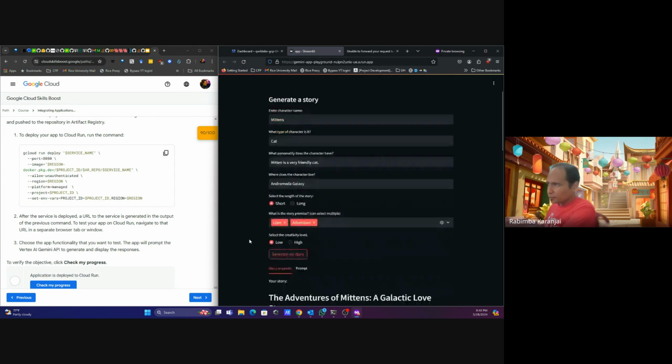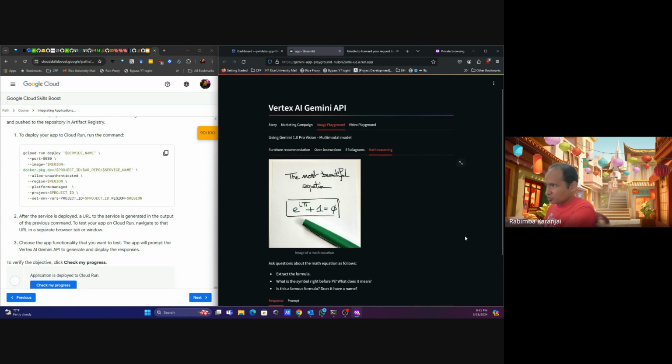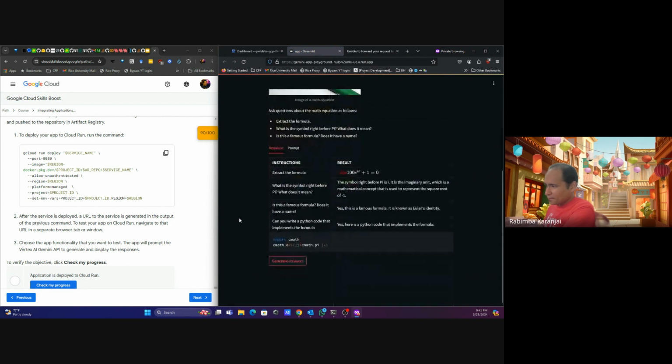Okay, so it's calling the API. Let's see image. Math. Okay, I modified the math, so this should be nice. Yep, still the same Python code.